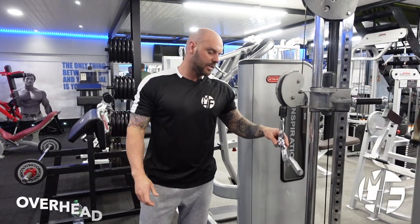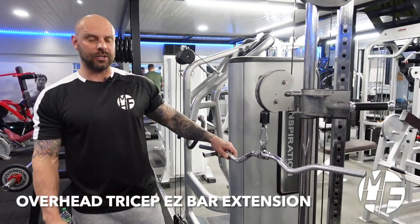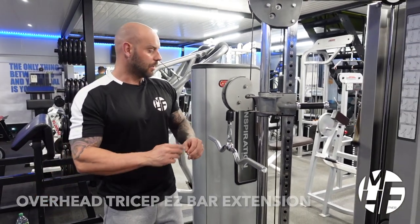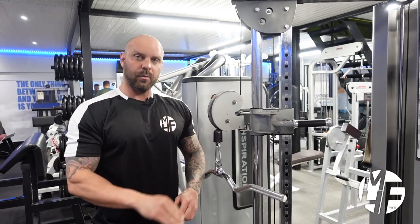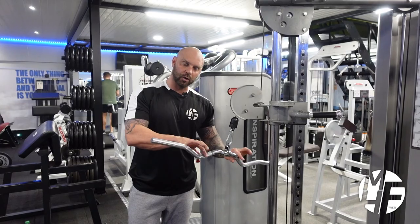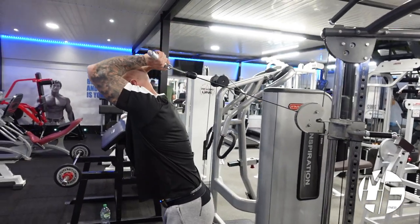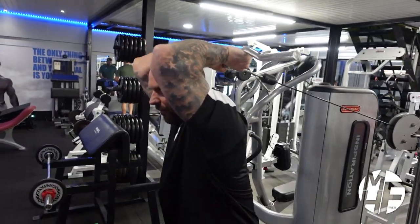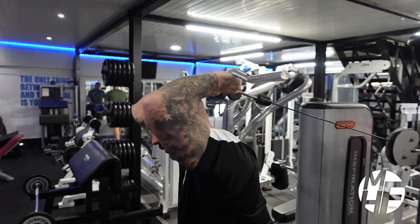Okay, moving on guys to the overhead EZ bar cable extension. Again, make sure that the position of this rope is about in line with your chest. Now, we're going to grip this bar on the close grip side of the EZ bar. And once we take that, we're going to let it drop down far enough to engage our tricep, but not too far to stretch our shoulders.